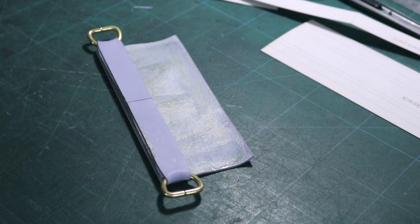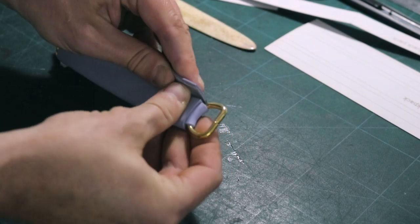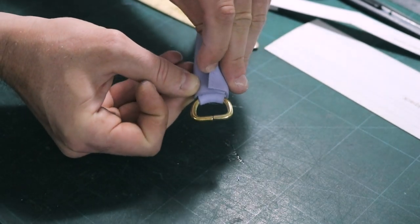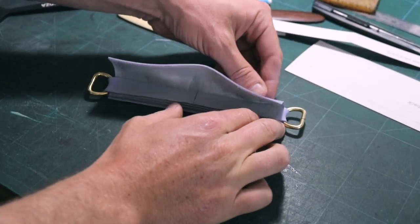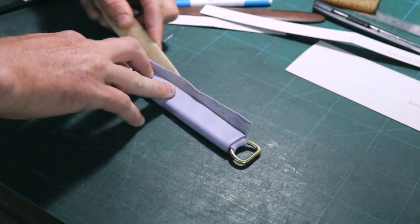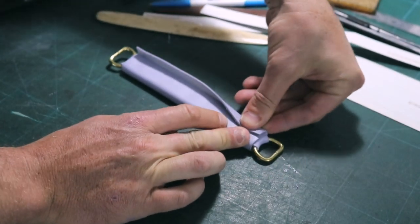But now we want to fold. And normally, when we finish the folding, the stitching should be in the middle. So now adhesive has been applied there. I'm going to fold this. Yeah, using the folder, it's better. Okay. And if we've done it well, the fold should be in the middle.